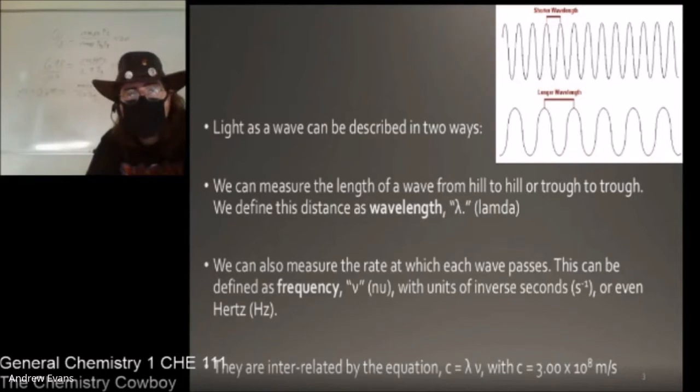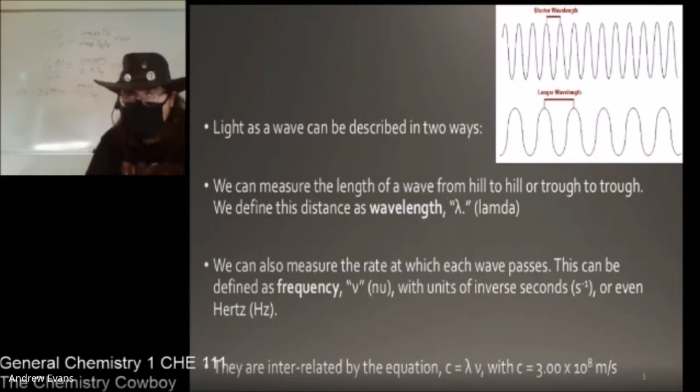When we try to measure this, it's going to be in a distance. Like, could be meters, could be kilometers, could be centimeters, could be micrometers, nanometers, fractions of nanometers. All of these are valid units. It's just a distance. And when we look at this, the way we represent wavelength is with the Greek letter lambda, which looks like an upside down Y. The Greek letter lambda.